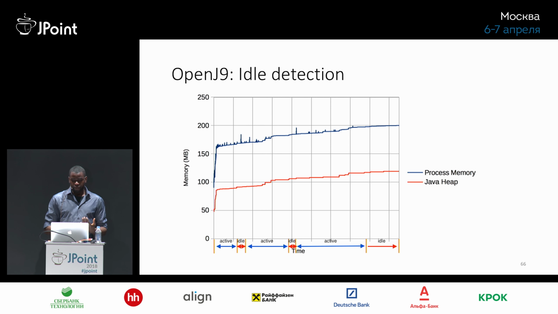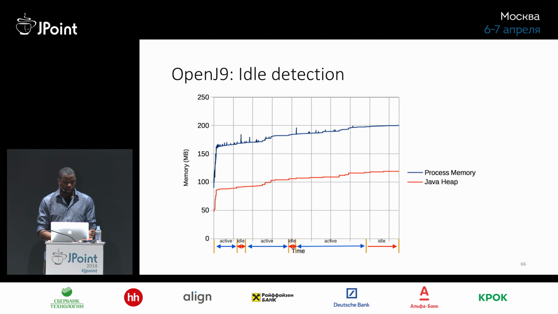There are some approaches to add logic to applications or use external agents to detect when the application is idle and then trigger a GC. But this shifts the burden to the developer, and it's hard for external applications to understand the intricate details of the JVM heap.